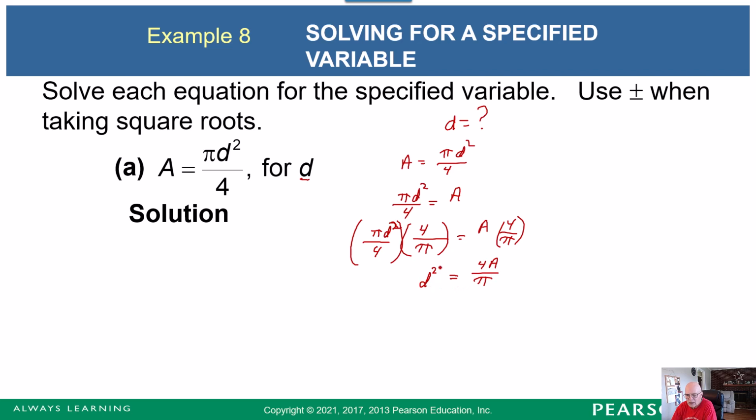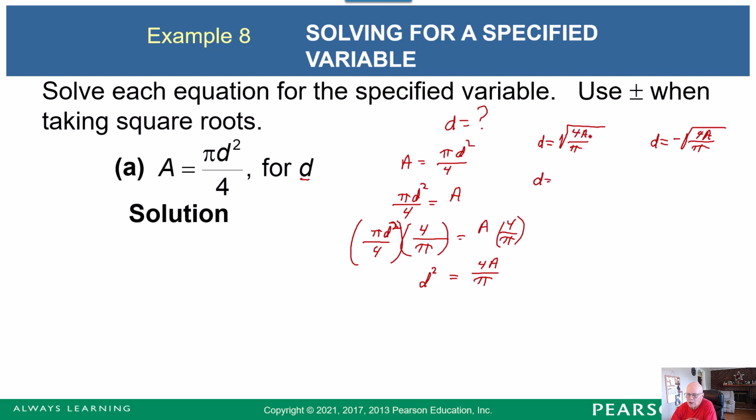Now what do I do? I'm going to take the square root of both sides, reminding myself, hey, I've got two solutions. D equals, I'm going to write these first. That reminds me, when I do the first one, I've got the second one because I've got two solutions. So I need to take the square root of 4a over pi. So let's just start with it like this. 4a over pi, square root of that. Okay, what do I have? Well, let's put this one in first. 4a over pi. All right, we'll work with this one.